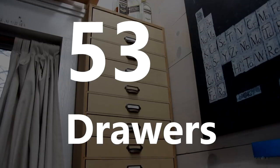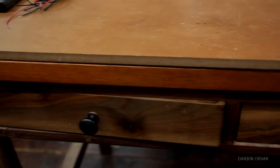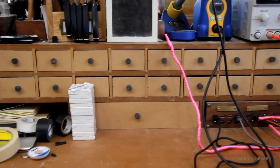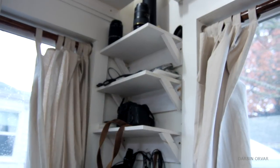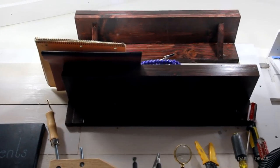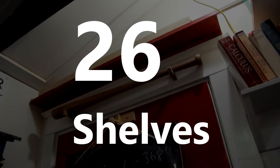11 of them are yellow and 18 of them are white. The reason for that is some of them double up — I have it set up so they can be either or. But that's quite a few light bulbs for such a small space. Moving on to drawers — I couldn't believe how many drawers are in here. There are actually 53 drawers when I counted them all. Of course there are a lot in the tinker corner, but just all over the place there's a ton. As for shelves, I have a shelf wherever there is wall space, and altogether I counted 26 shelves in here.